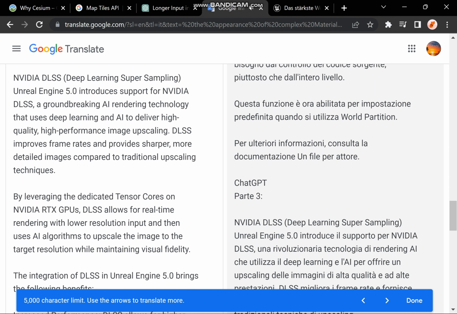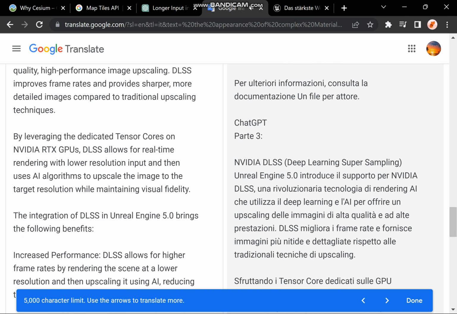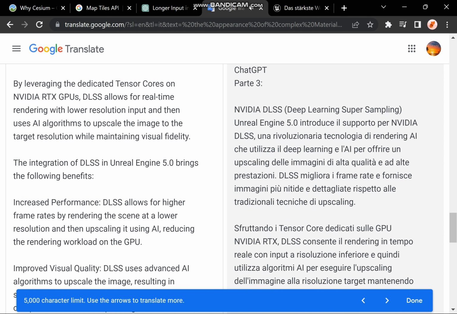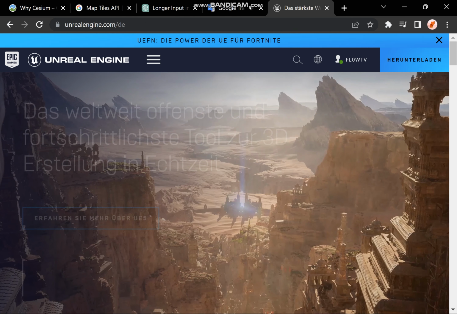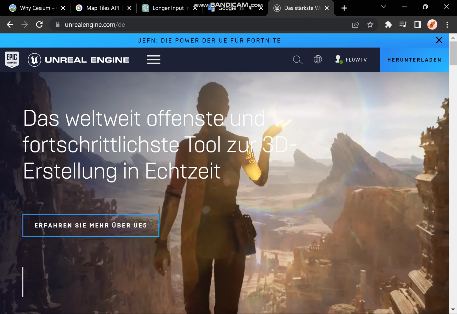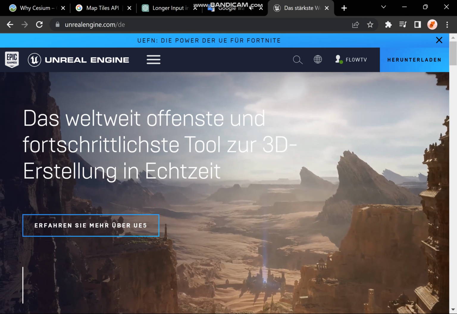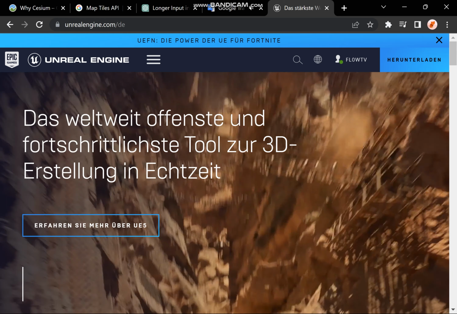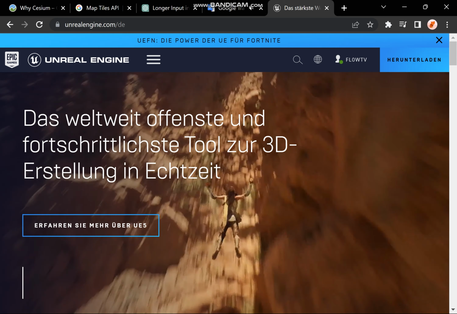DLSS improves frame rates and provides sharper, more detailed images compared to traditional upscaling techniques. By leveraging the dedicated tensor cores on NVIDIA RTX GPUs, DLSS allows for real-time rendering with lower resolution input and then uses AI algorithms to upscale the image to the target resolution while maintaining visual fidelity.